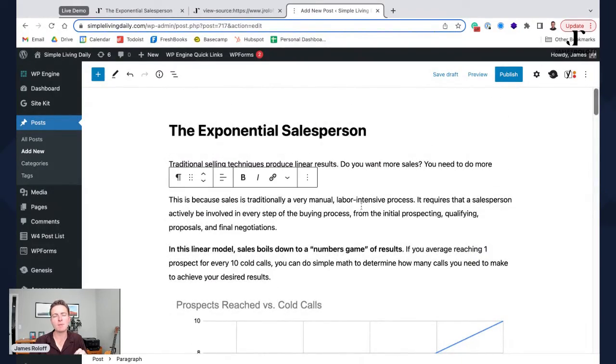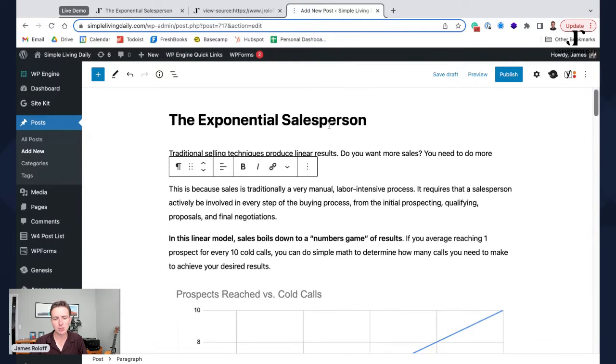The keyword I'm going to optimize for in this case is exponential sales. Because the whole entire post is all about how you can move from a linear sales growth to exponential sales growth. It's a great post if you have time to read it. Check it out. But that's what I'm going to optimize for, is exponential sales. It's important to know what keywords you want to optimize for before you get started so that you can make sure you're focusing that in your content, in your headers, in your links, all of that stuff going forward too. So that's number one thing, is just making sure that you have a good idea what your keyword is.